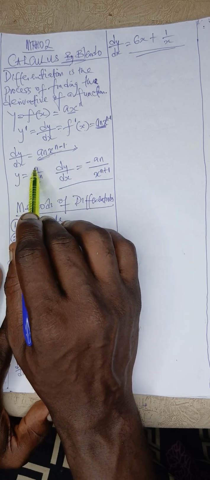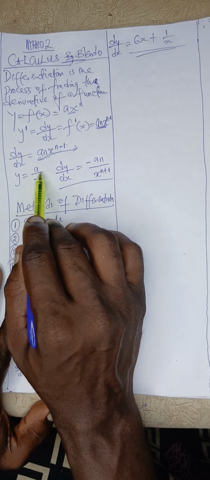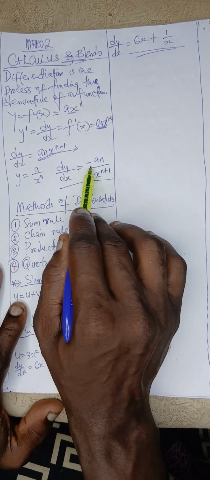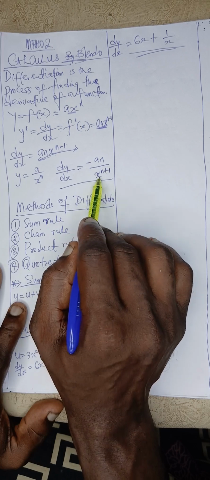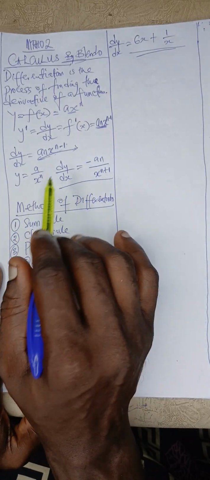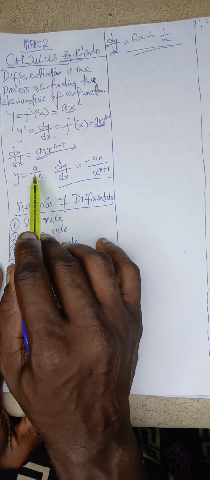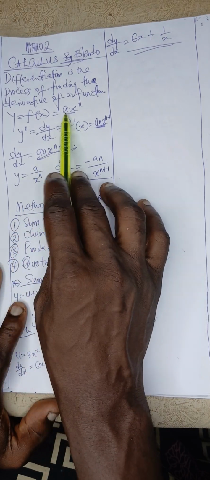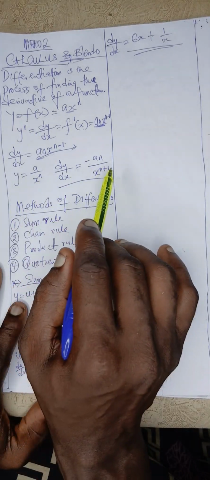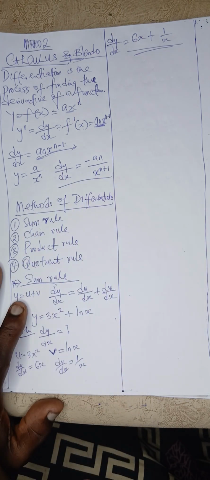Now we have y equal to a over x raised to power n. If you see a question in this format, use this formula: dy/dx is equal to minus a n over x^(n+1), so that some of you won't wonder how I got my answer. But you can also rearrange it into the earlier form and use that formula. You get your answer, but it is faster when you arrange it here. Use this formula, you get your answer.